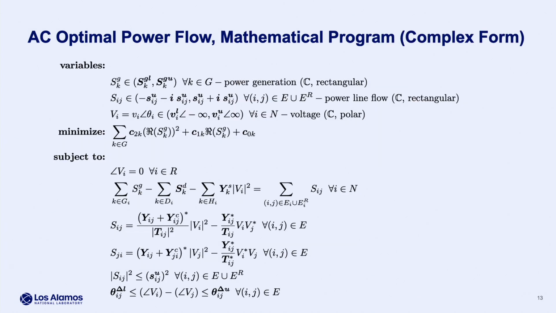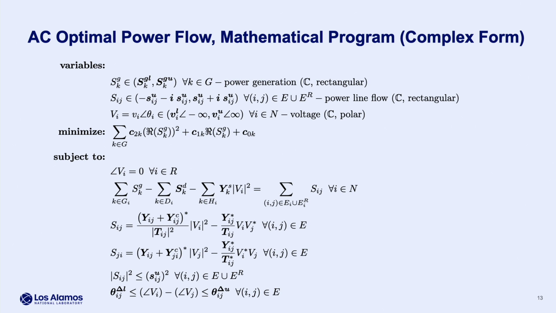So this is the way I'm going to write AC optimal power flow in the most general form. I'm calling this the complex form. In this version, each of the decision variables is a complex number, and I'm not projecting it into real numbers yet, so there's no implied way of how you would implement this. It's just that we have some generators and they exist in a complex plane with upper and lower bounds. That's the box of real and reactive power. That's what the first one is saying.